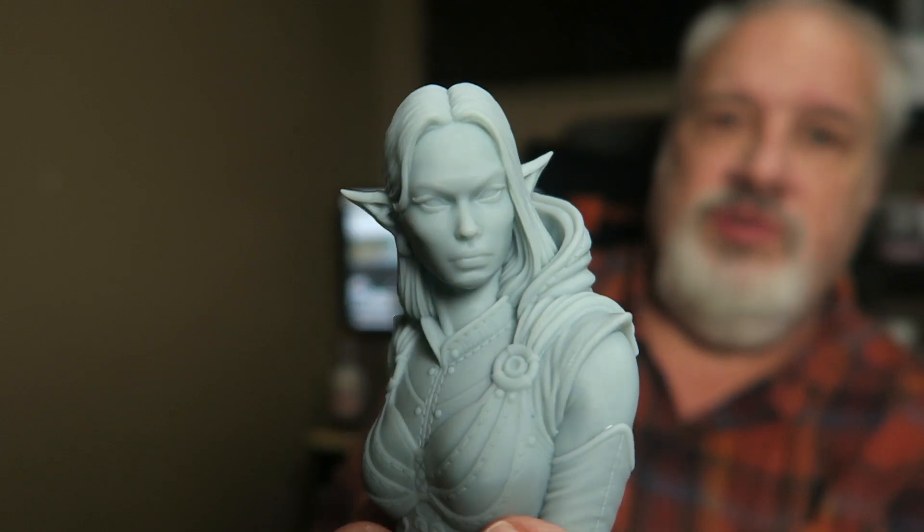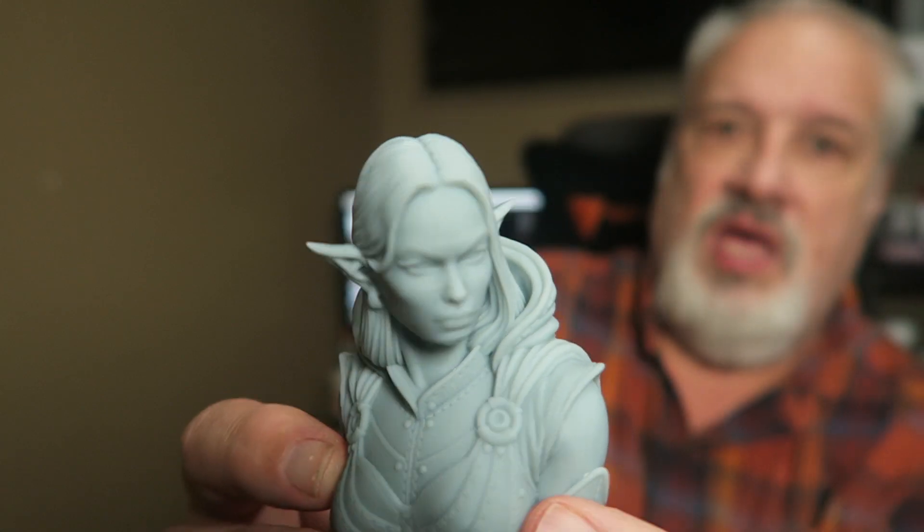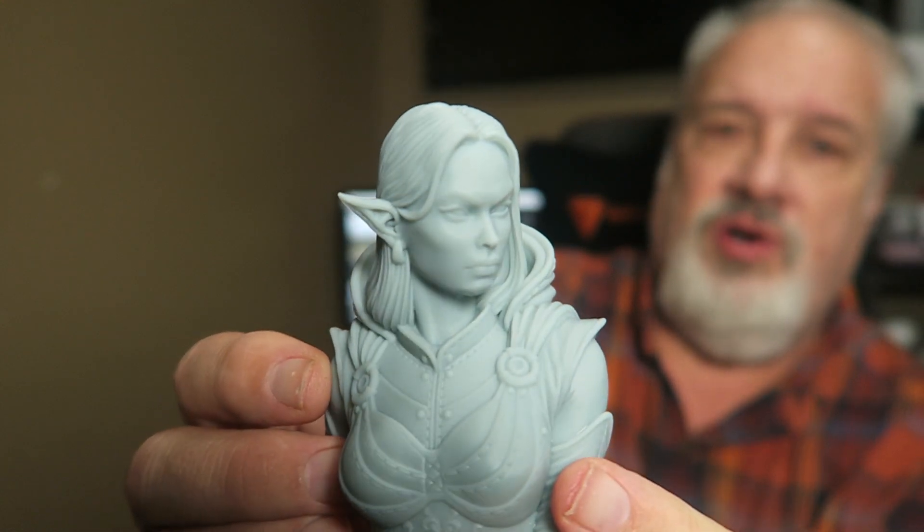I know a lot of you are beginners out there and you're probably wondering, what kind of resin do I need to print the best miniatures that I can? I'm going to go over some of the criteria that you need to look for in selecting a resin that will give you the best possible quality in your resin minis. Ultimately there are about four things to look for. Number one is resolution. Check this out — this is Mary Iris from Lute Studios, and the resolution is just unbelievable, from the chain mail of her outfit to the hair in her ears. That's what you want.